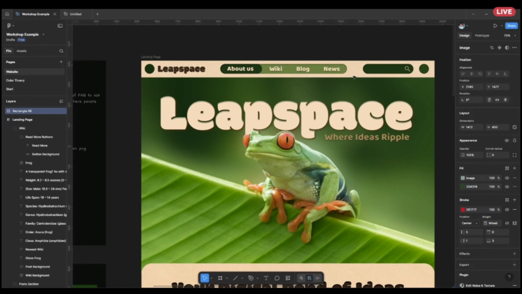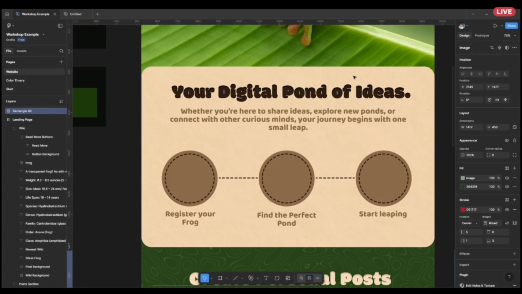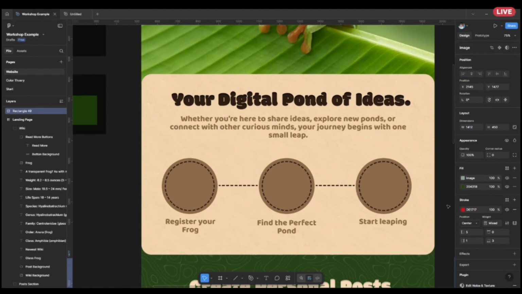And you have the landing page. Something I forgot to add is a call to action button where you say, okay, read more, find out more here, get this, download that, which you usually see on websites. That's the first thing you see, so a person immediately gets more into the website, reads more, sees more. But if you scroll down, you also have the explanation. For example, this is the explanation of how this website works, which is basically a social media for frogs, to help the user understand how it works.